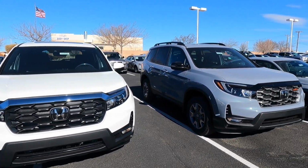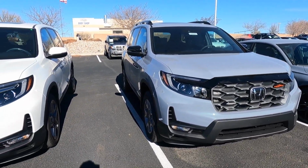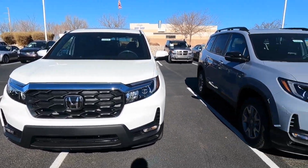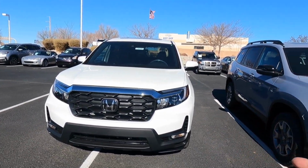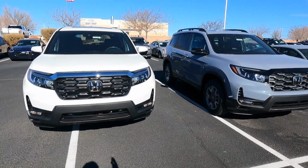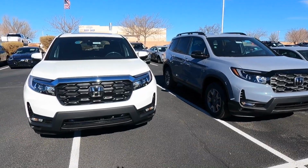Today we are doing a quick walk around on the new 2022 Honda Passport. It's quite windy out here, so I do apologize for the wind noise. I do have a Trailsport and I do have an EX-L. This is the first 22s my dealership has received, and in total we had about 5 of these 22s and we're down to 3 of them already, so they're starting to sell like crazy.